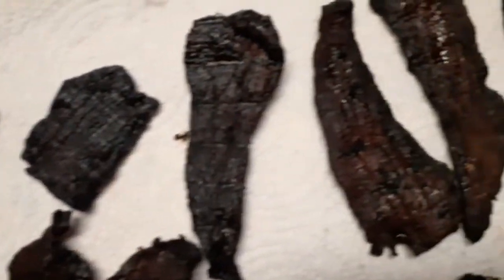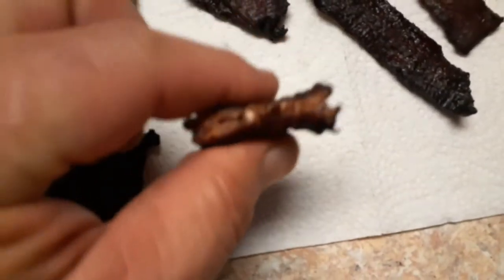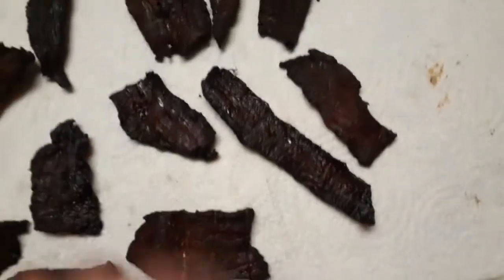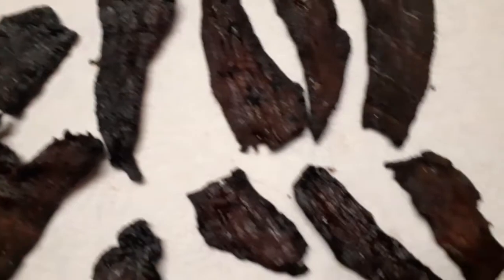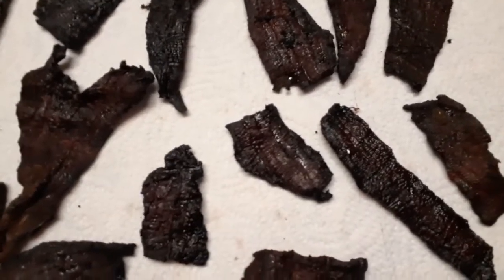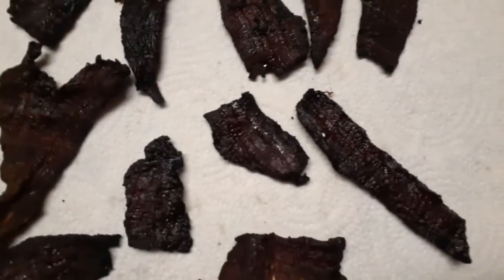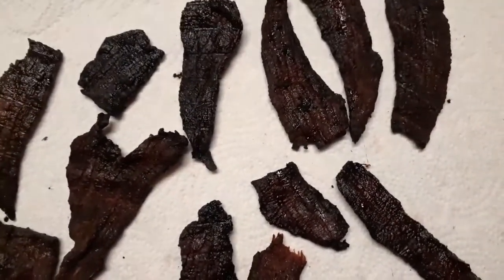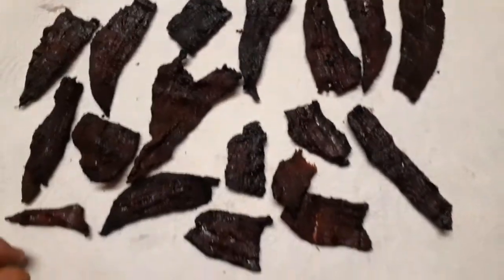Got it all pulled off — it's pretty dark, which is partly from my ingredients and partly from the tremendous amount of smoke. It's good, it's really tasty, but the Pit Boss overdid it so I'm not real pleased. I probably won't use it again unless I get another one or get it fixed. It does taste real good though — some beef jerky you've gotta chew on for 20 minutes, and it's not like that. It's easy to bite off and eat. Just not pleased with this Pit Boss and how it ran too hot. Anyway, that's the result — gotta show you what happened, and we'll try it again next time.